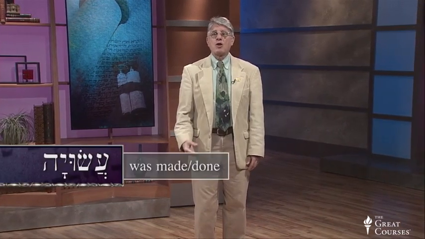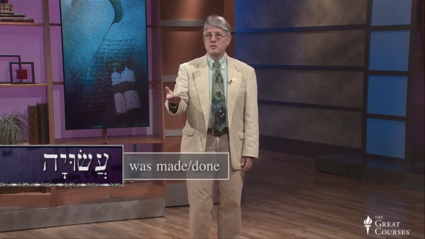I do want to take a minute to remind you about asuya, the feminine singular passive participle, something that was made or was done. We said back then that ayin sin hey is a root that's doubly weak. It's a pei guttural and a lamed hey. And I also told you that the 2 weak root letters wouldn't interfere with each other. If you understand both kinds of roots, you won't have any problem recognizing what's going on when they combine.